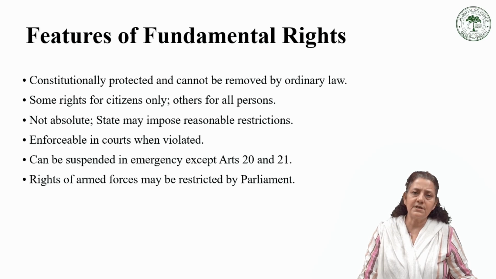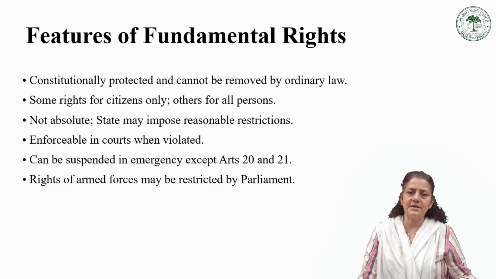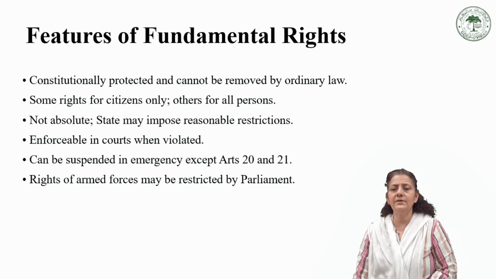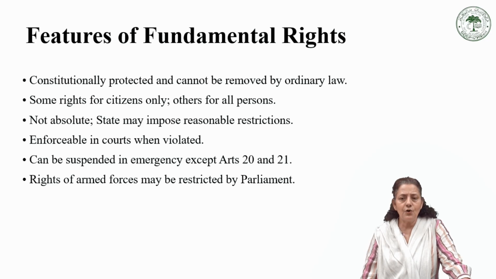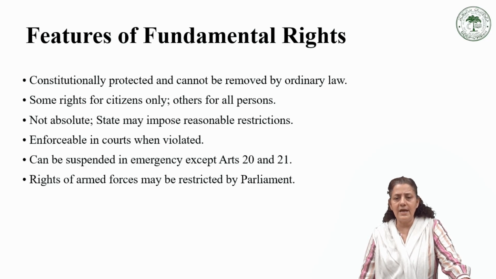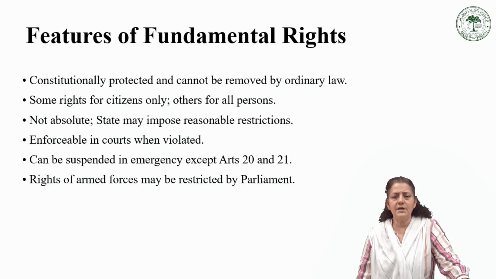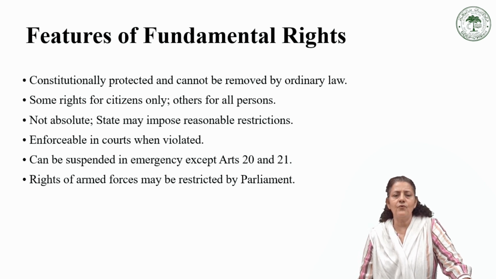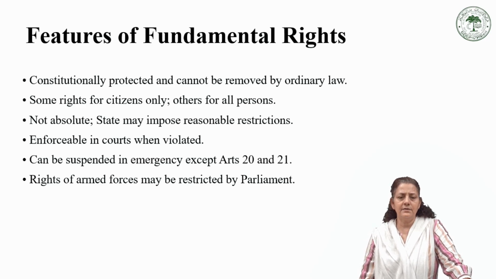Another important feature is that during a national emergency, certain rights can be suspended. However, Article 20 and 21 cannot be suspended even in an emergency, ensuring that the rights to life and liberty remain protected. Article 19 rights can only be suspended in cases of war or external aggression and not during internal rebellion.